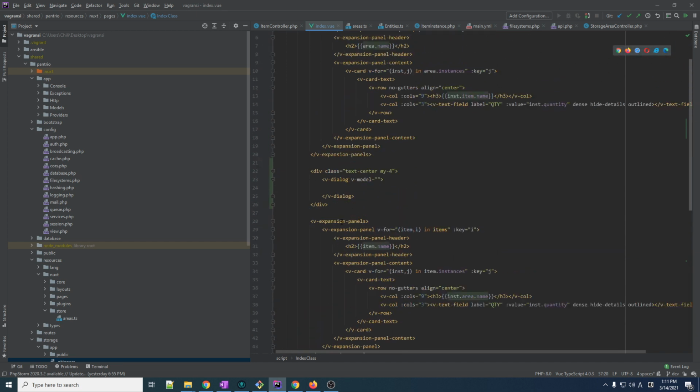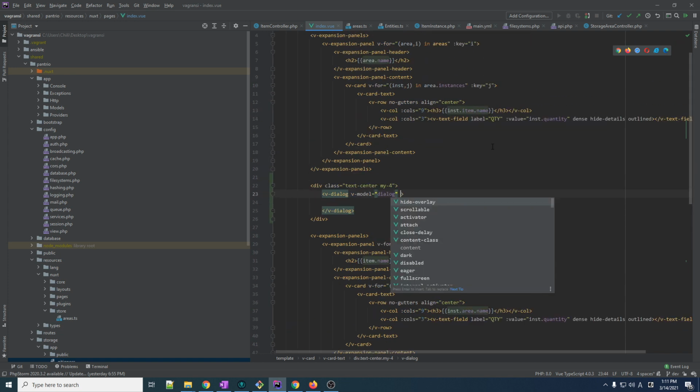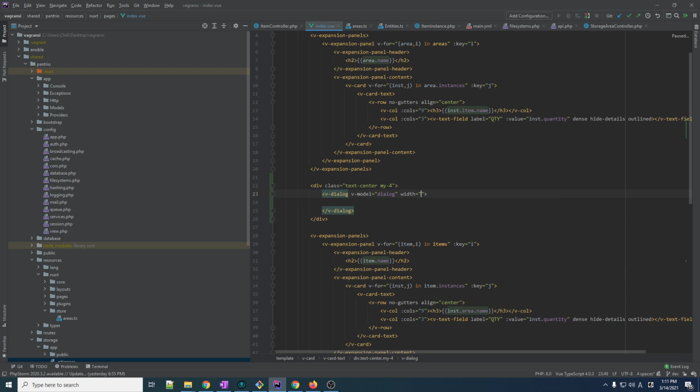All right. And here we'll go dialog. So this is now bound to the dialog. When the dialog is opened, this will become true. If you set it to false, the dialog is closed, and vice versa. We'll set the width of the dialog equal to 500. I don't know, that seems like a good amount.